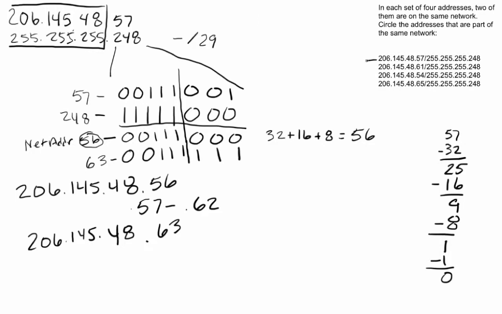So that puts this network right here, or I'm sorry, this address right here, and 61 in the same subnet. 54 is too low, and 65 is too high. So these would be the two right here that are in the same subnet.